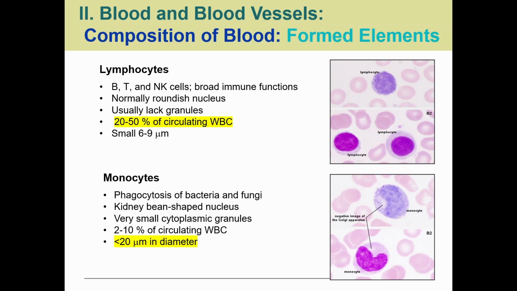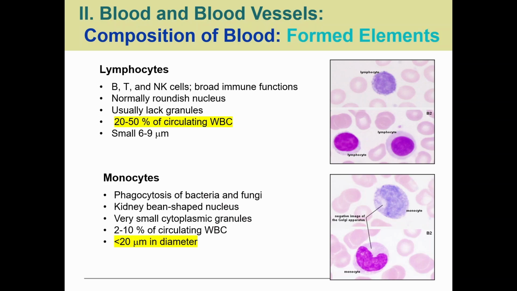Now we get into the white blood cells, of which we have several categories. So we're going to go through each of these categories. We're going to start with the lymphocytes and the monocytes, which are the agranular white blood cells, meaning they do not have a grainy appearance. The lymphocytes have a few different types: B, T, and NK cells. B is named for the bone marrow that they mature in, T for the thymus, and NK stands for natural killer.